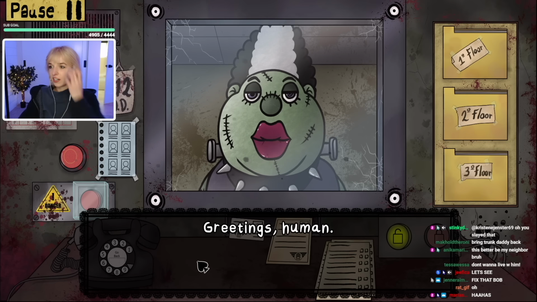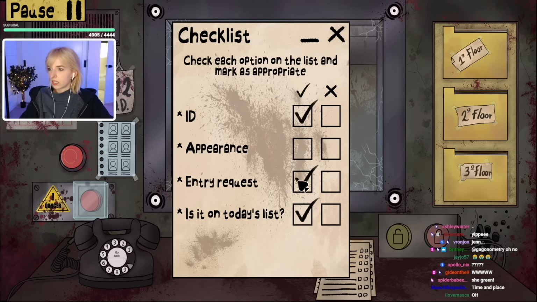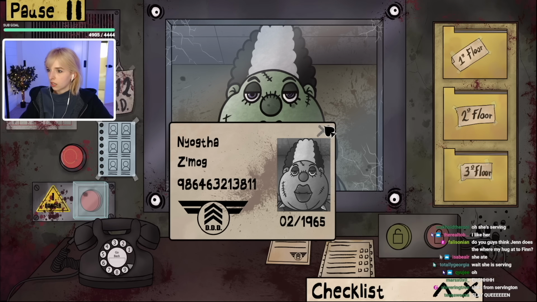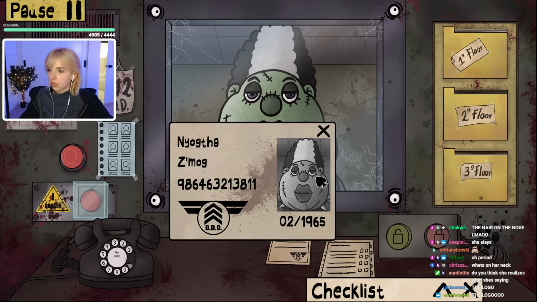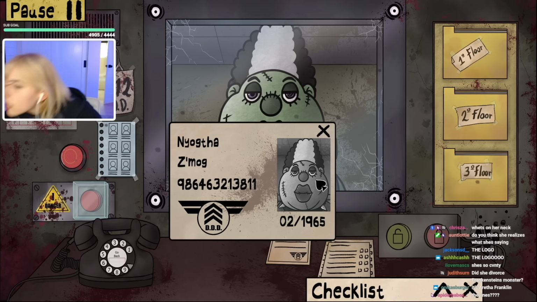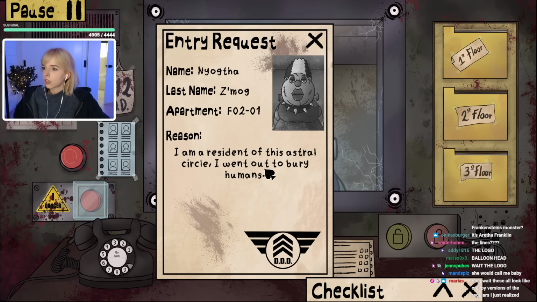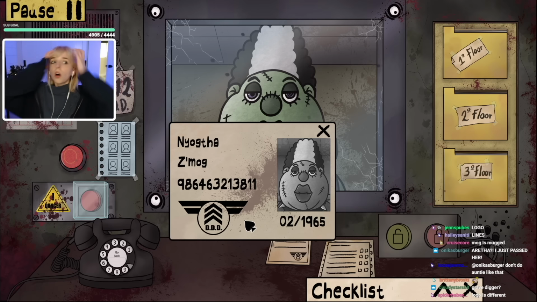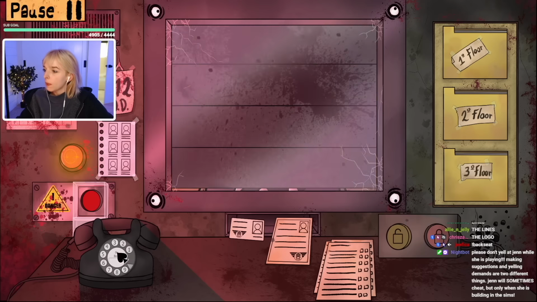Hello! We got a new one. She's on the list. Zmog, Miss Zmog. She gave us an ID and an entry request. Let's take a look. ID looks good. She's got 1, 2, 3, 4 scars on the ID and in real life. Oh, 5 scars. Eyelashes, eyes, look the same. Let's check this. She went out to bury humans. Oh shit! On a stick. Fuck.